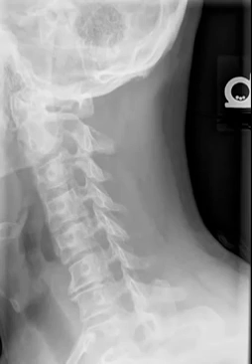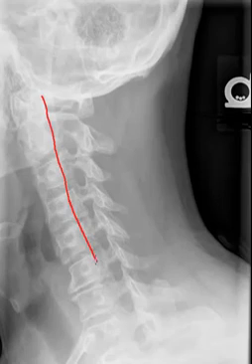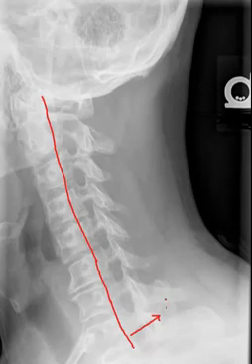Now, there's a quick trick of the trade that you can use that will allow you to adequately identify which side structures you are viewing, and that is to draw a line dividing the posterior aspect, or the mid to posterior aspect, of the vertebral body. The visualization of this line will allow you to separate right from left-sided structures. So as you can see very well, this is the left side of the patient, while this is the right side of the patient. This will help us tremendously.